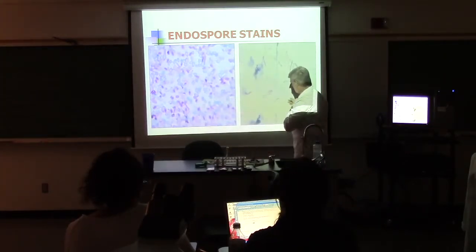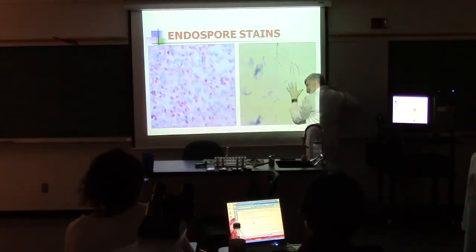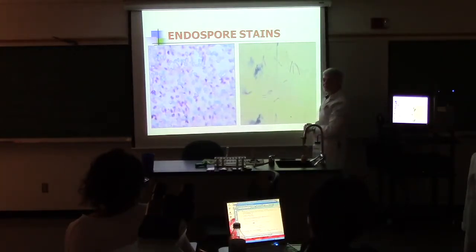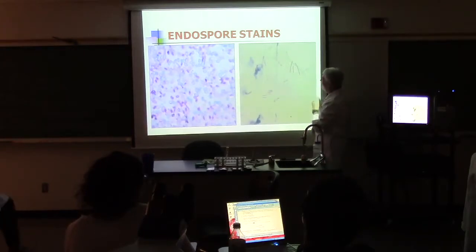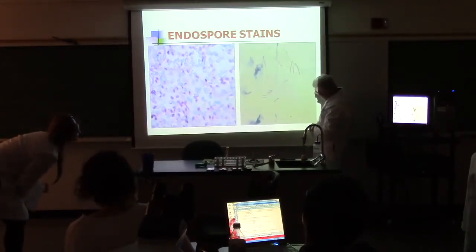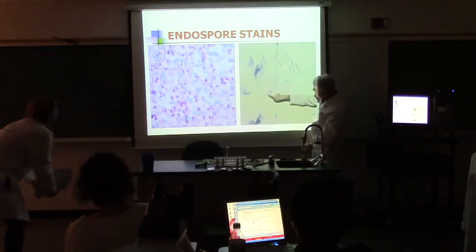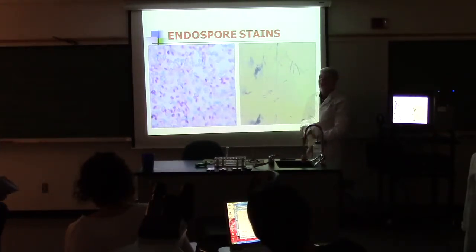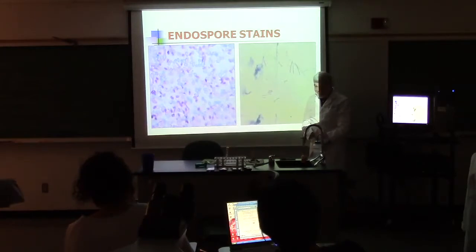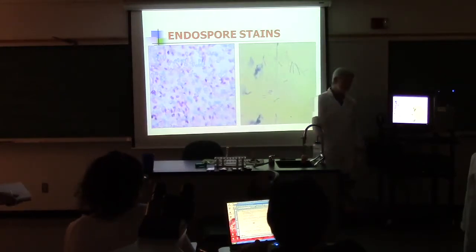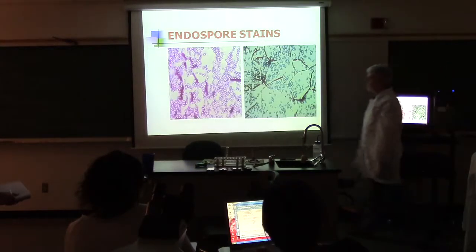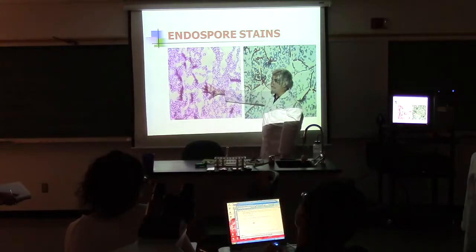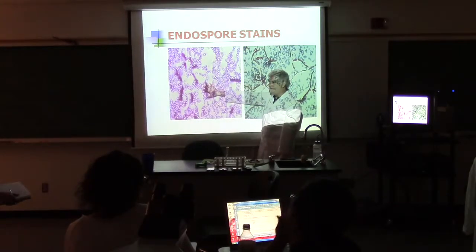This one I love the most. Don't you just want to cry when you see this one? That's a rod and there's the hole. Isn't that hard? It's an endospore. Positive. Really, really tiny rod with a really, really tiny hole. I usually don't get that on the test because I usually don't take the class that much. All right, gram stain, going to be endospore positive or negative? Positive.